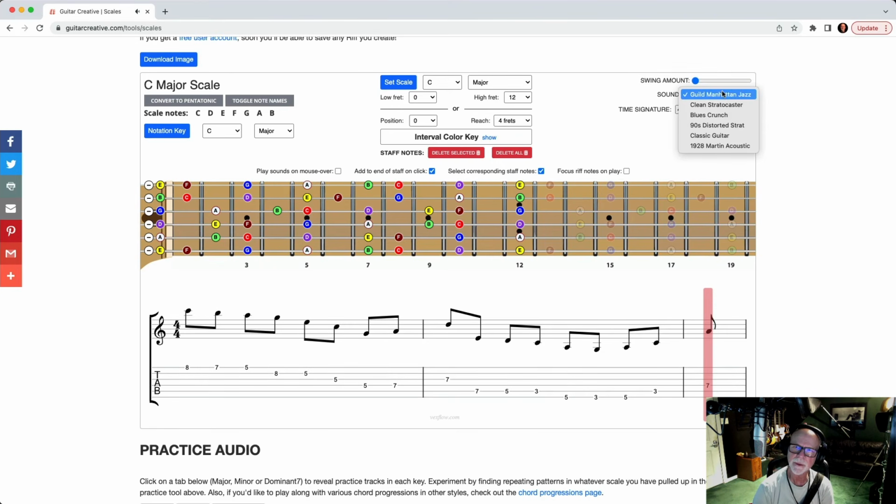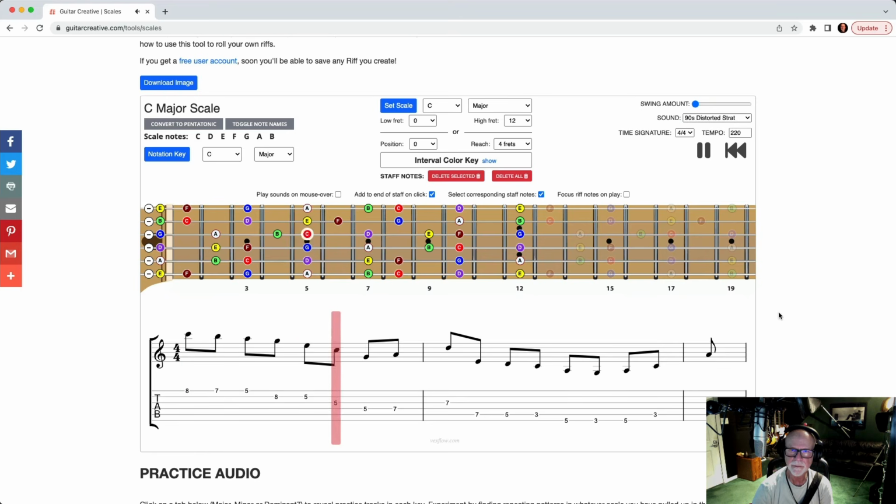and if we want to listen to it, kind of more of a distorted guitar sound. And then once you've come up with something that you like, that you want to practice, you can listen to what it would sound like if you did it more up tempo. You just put that in there. Now you can go in and work out hammer-ons, pull-offs, stretches, all kinds of ways of phrasing that. And if you wanted to download a picture of this, an image of this, you just click this and it'll download, and you can print it out and sit and practice with it.